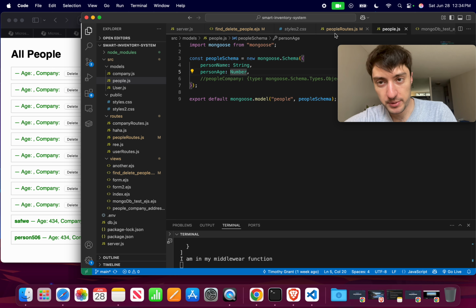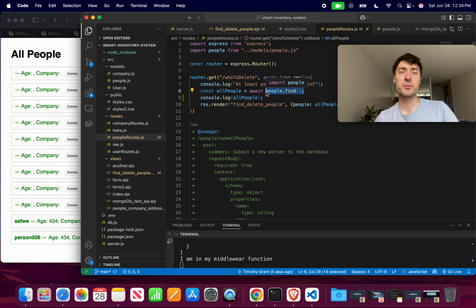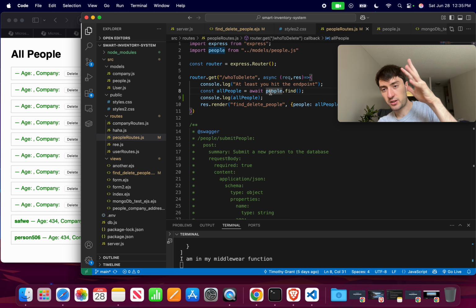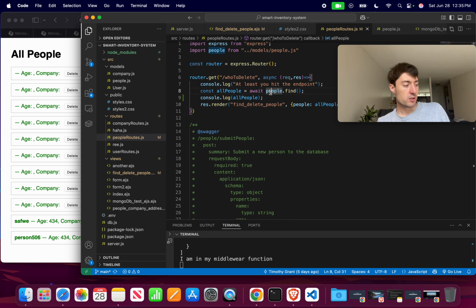Now, what happens is I go in and I get that, I have this object, and this object is where the data is stored. So I can find and delete from that. This is like a collection right here. So I can do all of my operations on this object and it reflects itself in the collection, okay?